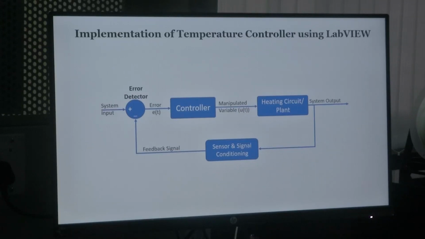In order to understand what we mean by set point and how exactly it works, we should understand a closed loop control system. To give you a brief understanding of what a closed loop control system is and how it looks, if you look at the screen, here we can see how a closed loop control system looks, what we mean by negative feedback, everything.